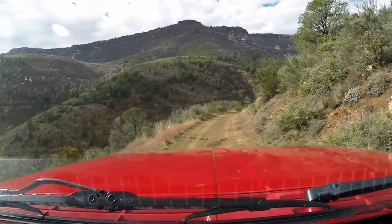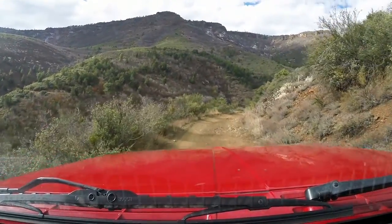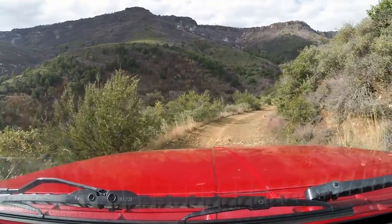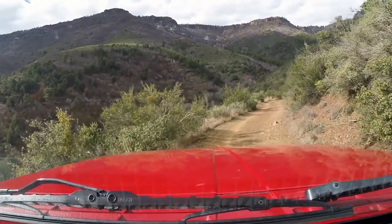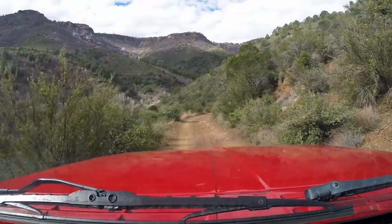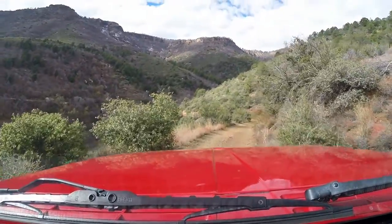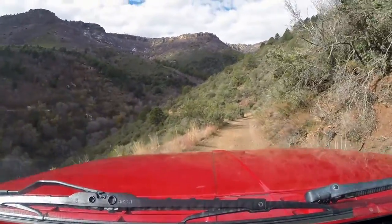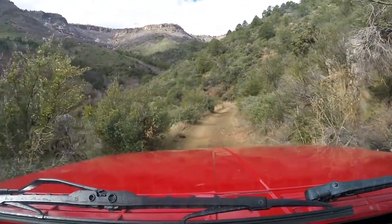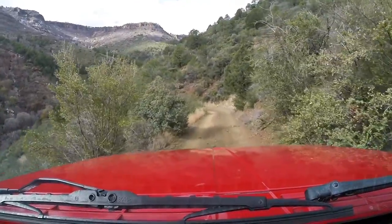In the rear end, it's got 33 spline chromoly axles, with that locker in there. So next thing is hopefully put a new ORFab rear bumper on with the tire carrier. Waiting for that to get built, and then not sure what else I want to do next. I want to get a nicer roof rack. I don't have it on here now. I don't like the one I have, but it works. But I want something lower profile.